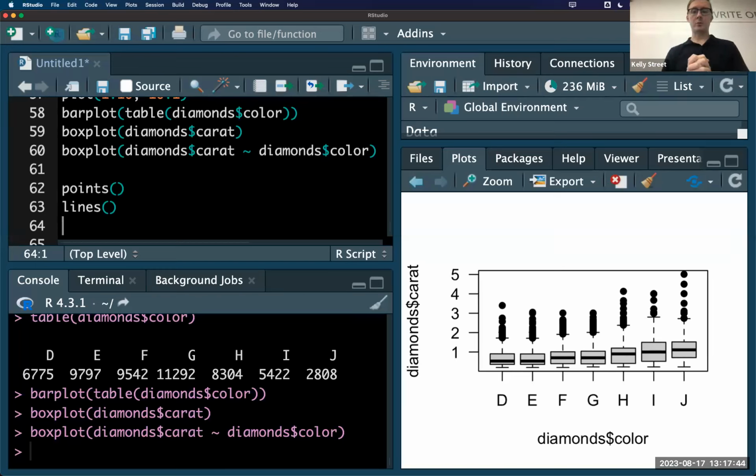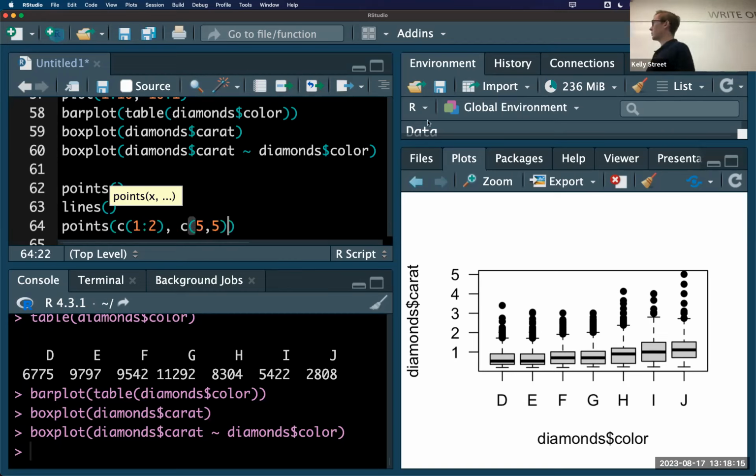But just for example, I happen to know that when it produces a box plot like this, each of the values on the x-axis are just coded as the integers 1, 2, 3, 4, 5. So I could add points, and at the x values 1 and 2, and the y values 5 and 5. This should add a couple of points.